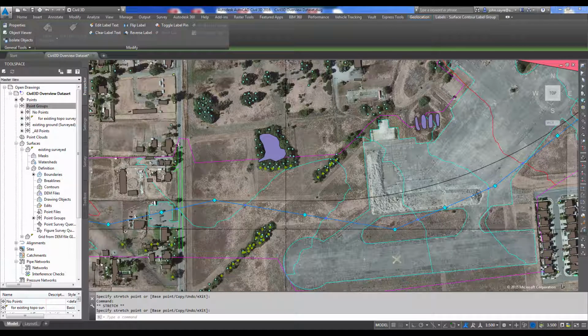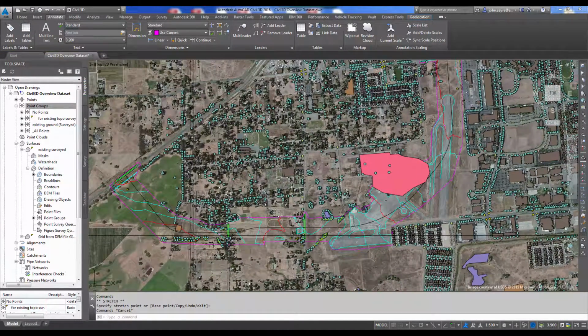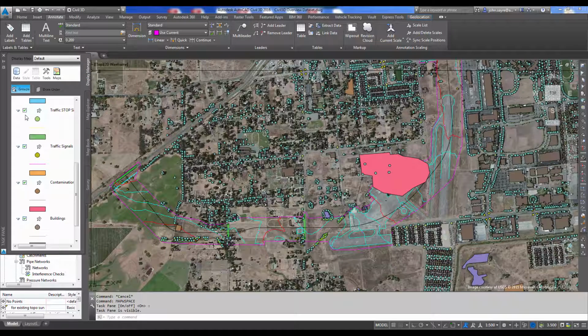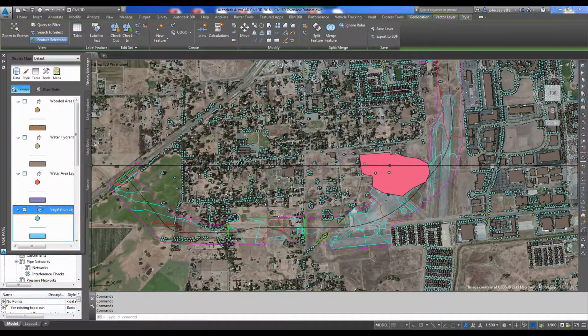Now that I have my surface created and my contours labeled, I want to start to look at my horizontal alignment that I brought in from my GIS data that everybody had talked about and agreed on that this would be a good location for the road. So I'm going to start to kind of drop some things back because I don't necessarily need them right now for the part of design where we're at. So I'm going to type map W space, and I'm going to go ahead and just shut off some of my GIS data. And you can do this simply in the map task pane. You can just turn off the information by taking a check mark out.